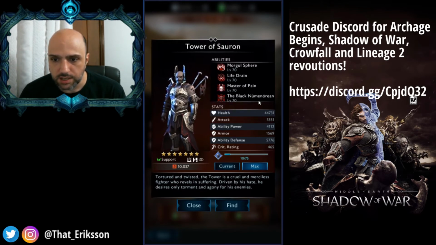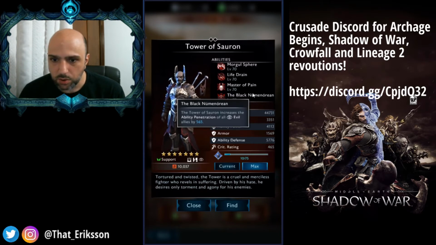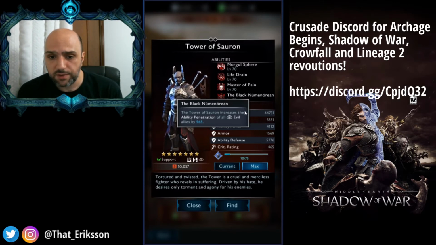Let's take a look at his last skill, and let's not pretend like we're going to be able to pronounce this correctly. The Black Numenorian. So this ability, he increases the ability penetration of all evil allies by 565. So we are talking a sick AoE evil team that you can put together with this guy. I'm thinking Saruman. I'm thinking probably the Hand of Sauron, and maybe even someone like Gandalf or anybody else that just brings a lot of AoE to the table. I think there's a lot of potential with this ability.